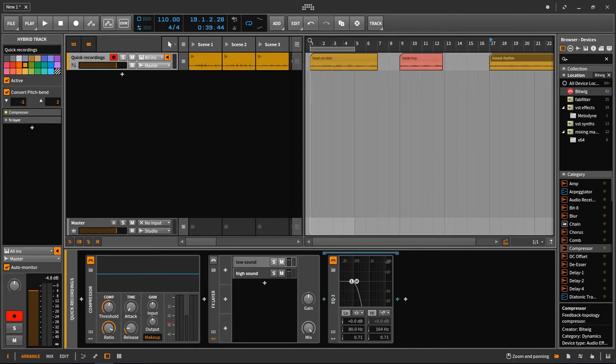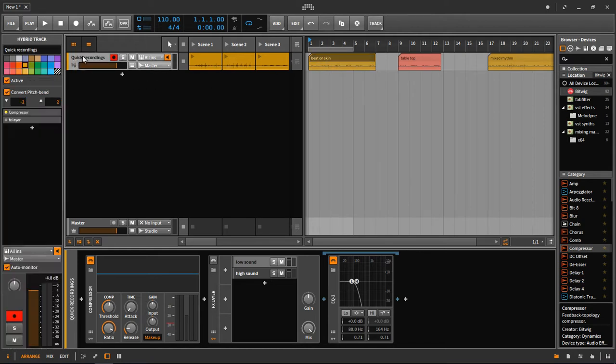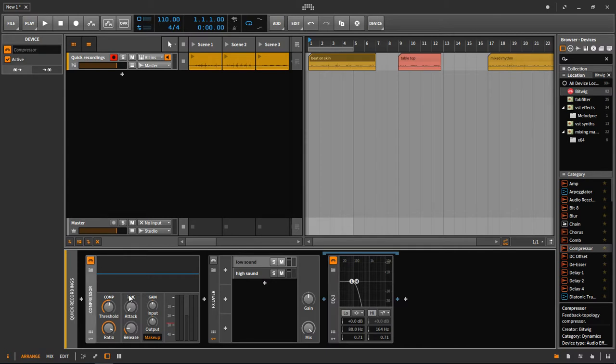So to recap, what do we need? We want an audio track in here. Could be anything recorded live. You could play this live. You could pre-record it and simply drag it in here. Or you could even use an external recorder and record anything while you're out and about. So you don't need to be in your studio to prepare your next track, if you will. You put the audio in here. You put a compressor behind it to tame the signal.